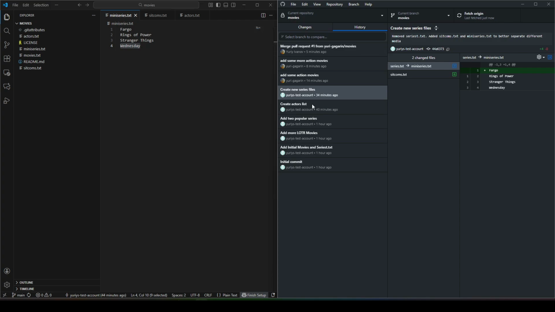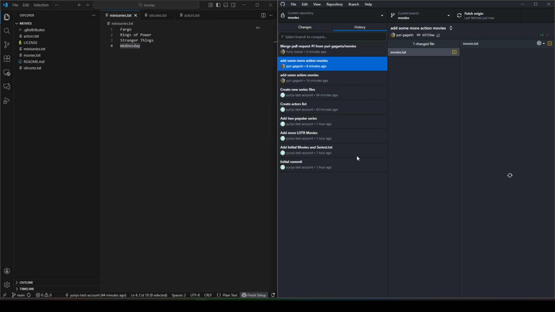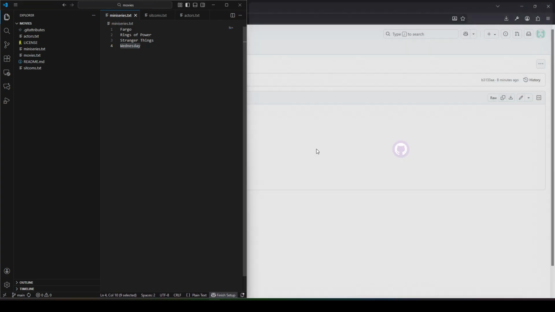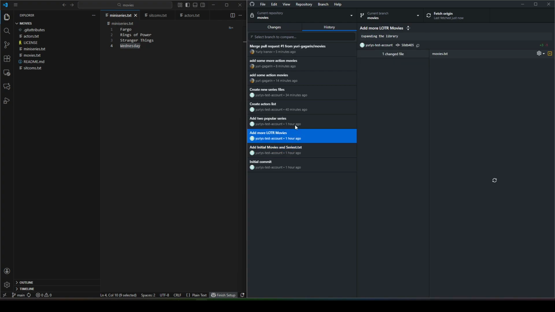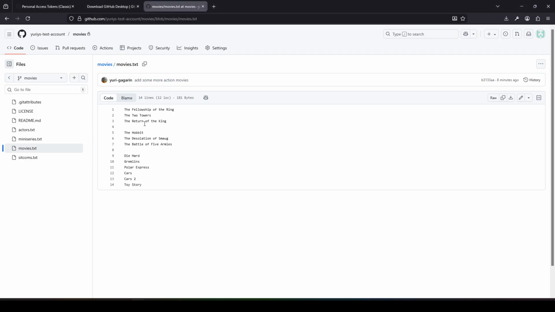Now we have all of these changes right here. So another me made a change, another me made another change, another me made a pull request, and now we have it all in history, right? So this is kind of like working together. This person did all of this, and then another person is working in the same repository, right? Because remember, this is the cloud repository here. This is not limited to one person. Multiple people will actually work on these things.